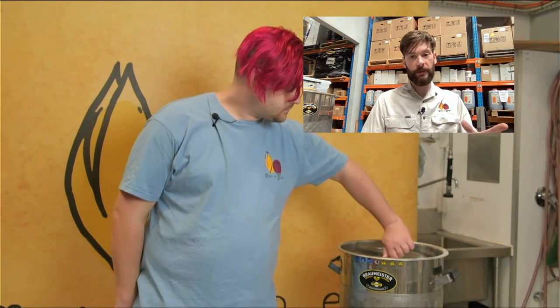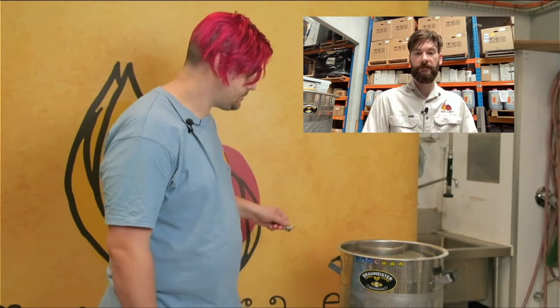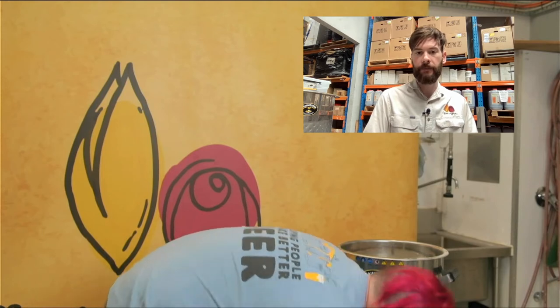So I guess it depends on what equipment is the limiting factor. Is it the size of your pot or the size of your bag? I guess to answer your question, yes, you can just do a double mash. What you're suggesting is called double mashing. Mash half the grain in your pot and your bag for 1 hour, pull it out, squeeze it, and then pour the spent grains out, add your second half of the dry grains in, and then you just do a mash in the same pot. You might want to top it up with a bit of extra water. Depending on what the limiting factor is, you could just buy a bigger bag. Or if the grain just doesn't physically fit in the bag, then yeah, we definitely have bigger bags.